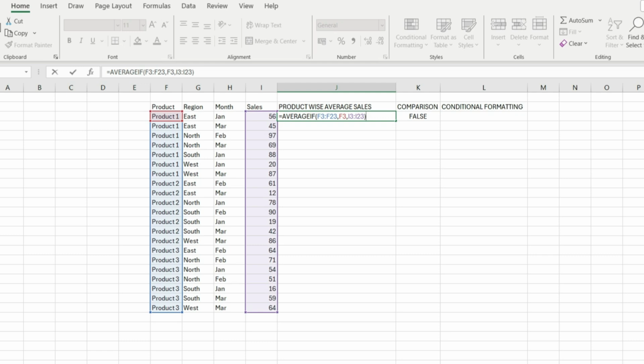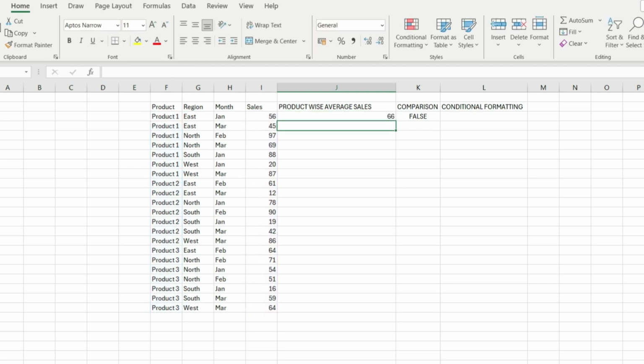First, we gave the range where we want our search to happen. Then we gave the criteria. So we are telling Excel that in these rows, only if this cell has value as product 1, then select those rows. That means select these rows and take the average. So here we got the right value.